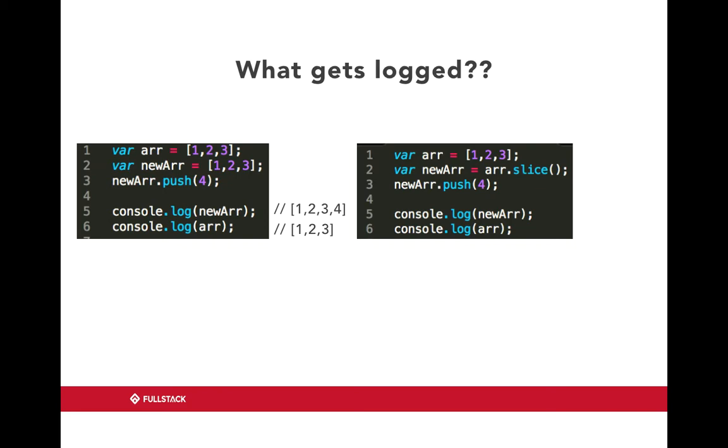Where did the 4 come from? The push. Right? Okay, so let's stop at line 2 for now. So I'll just remove this 4 then. Okay, let's stop at line 2. So why did you make a new array? From what I know about slice is that you take the values in the original array and create a new array with the same values.